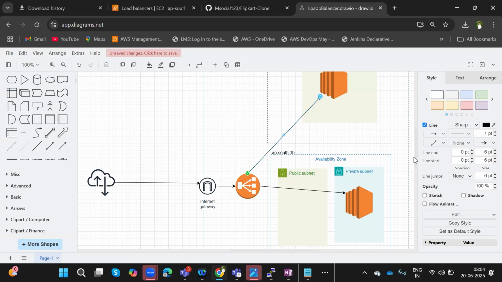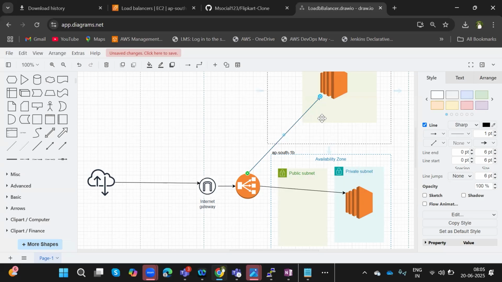The request will go from the public subnet to the private subnet. Why are we creating this load balancer in the public subnet? Because we require the internet gateway. Whenever you send a request, it will come to the internet gateway. From the internet gateway, the request will go to the load balancer. From the load balancer, the request will go inside the private subnet. How will it go? Here we have a route table. From the route table, the request will go to this particular NAT gateway. From the NAT gateway, the request will go to the private subnet. Is this picture clear? Does anyone have any questions right now?